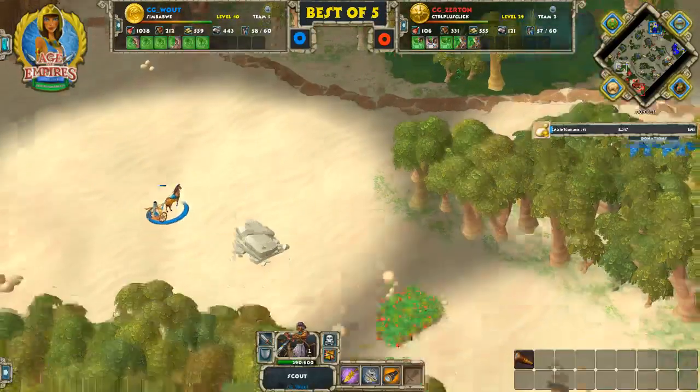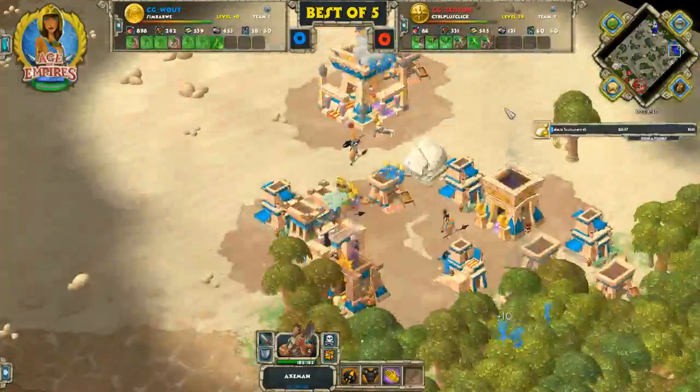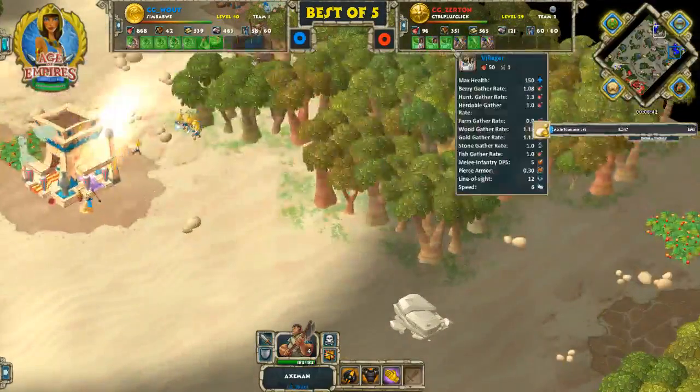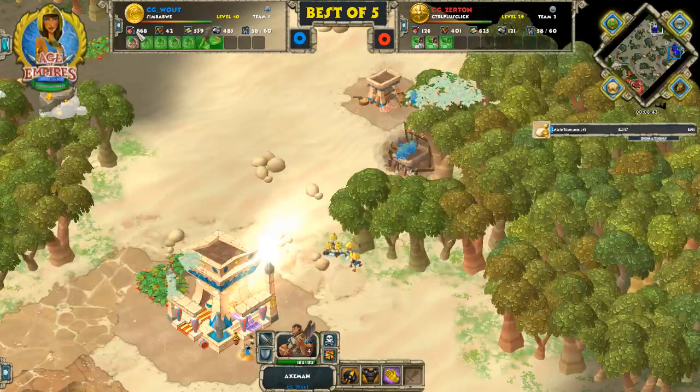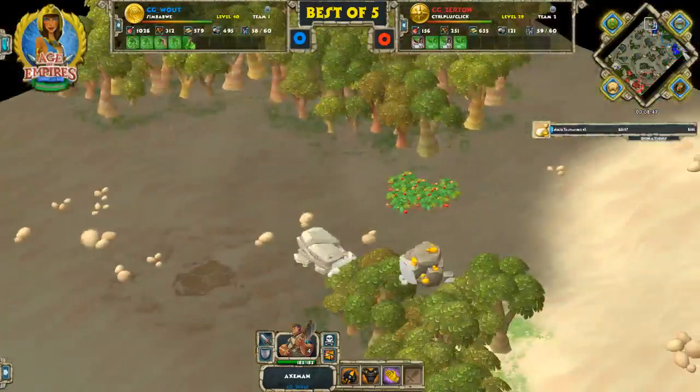Doing a good job with his scout, just keeping an eye out on these resources. Has a little axeman raid, keep an eye on those guys. Both players are Silver Age. Wout's floating a ton of food. Does need a little bit more wood though for that 3rd town center.